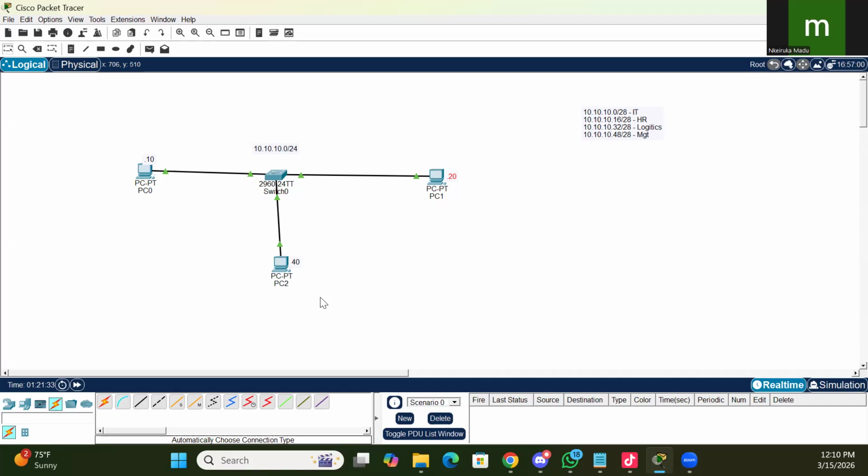What is the valid IP for logistics? Come on, you were almost there. You just missed the number, so I'm trying to make you correct yourself.